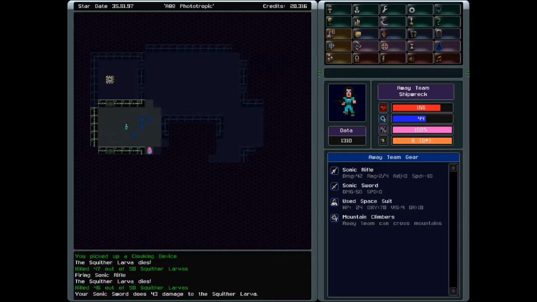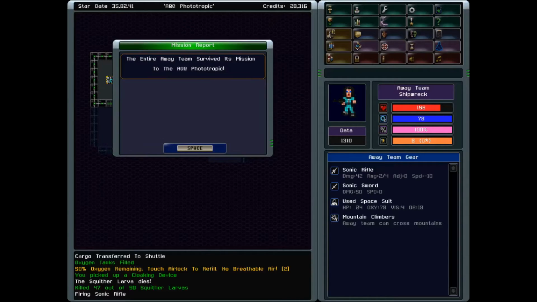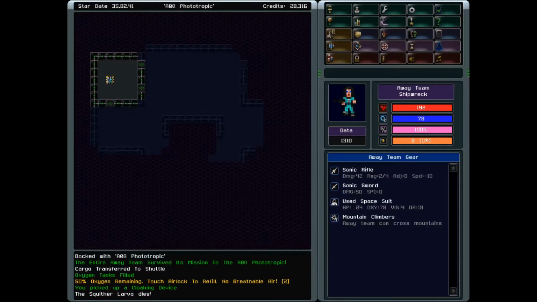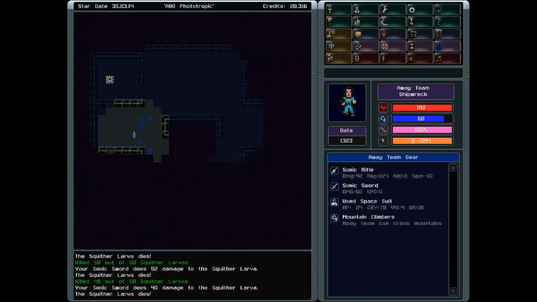We picked up a cloaking device, so now we can sell one of those at least. And it looks like we've taken quite a lot of damage, but we all survived, so that was alright. And let's see, 47 out of 50. We only need 3 more squithers, so I'm going to dock again and try to clean up, finish out that mission, and then return to the Gruff station.